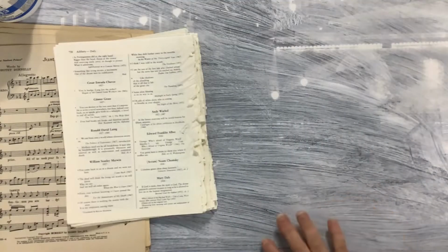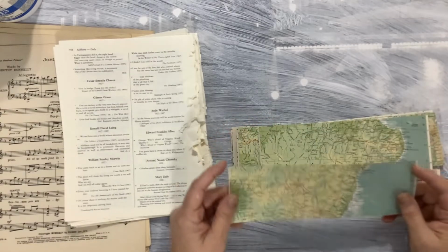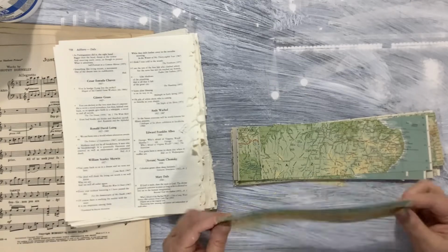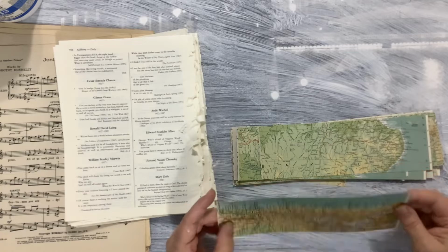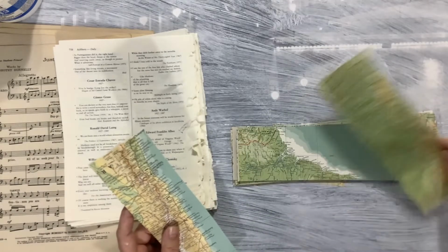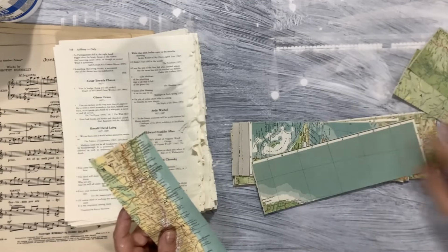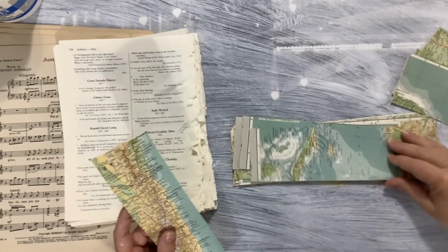And then around the edges, I decided what to do with the edges. I am going to cover them in pieces of maps. So I just cut out some strips of map, and I did it based really on the color of the map. I just wanted yellows, blues, greens, so that I got some that have water and some that have land. This one's a little solid, so I'll probably use the other side.